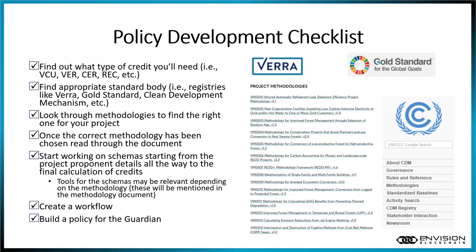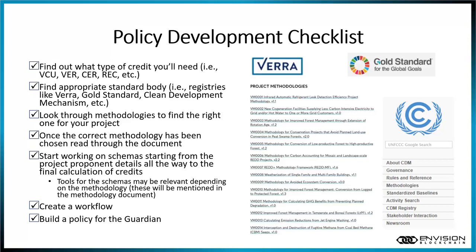So now that we've discussed Guardian and its benefits, let's go over how we develop policies based on a methodology. Developing policies is a crucial step in implementing any methodology, as it ensures that the intended outcomes are achieved and sustained over time. We developed a checklist that can break down each step that is taken from the very beginning all the way till when you build a policy for Guardian. So let's walk through these.